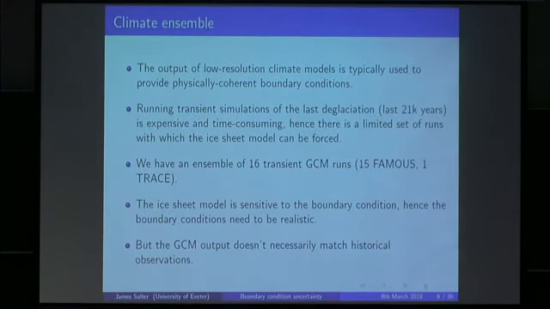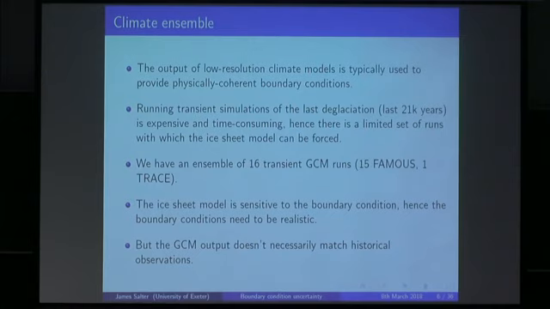So understandably, it's quite attractive to just use existing climate output that you have. There exist some transient simulations of the last several thousand years, and we can just take the temperature and precipitation fields from these and then plug them into our ice sheet model and run that. Of course, these are very expensive to run, so we do only have a very limited number of them. And in this project, we just have 16 of these from a couple of sources.